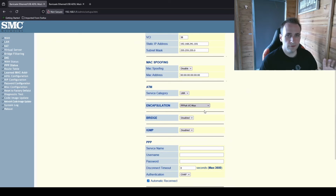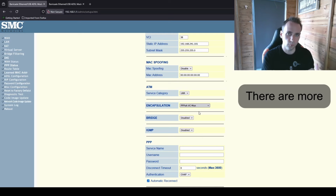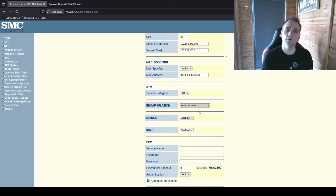Now, there is a difference, as I mentioned in the previous video, between VC Mux and LLC. It's not my area of expertise, but fundamentally the difference is VC Mux came out more with the PPPoA era, and LLC came out of PPPoE and removed a lot of the limitations that VC Mux has. VC Mux is a channel-based encapsulation protocol, which basically means PPPoE and IPTV consume a separate channel within VC Mux, whereas LLC removes all of those limitations. So it's a lot more flexible, it's a lot more future-proof, but we will be using it for PPPoA moving forward. For now, as the MSAN is still configured for LLC, that's what we're going to use.